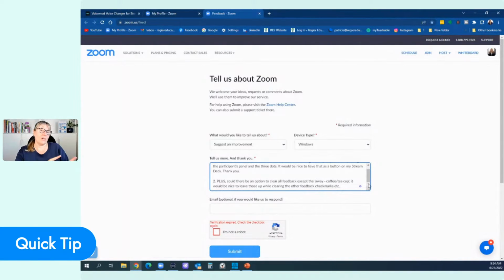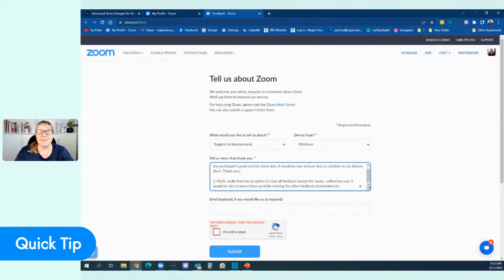But getting back to my wish list, I would like the away feature, because on Adobe Connect, that stays on. If someone says that they're away and they've stepped away from their computer, it's nice to know that you don't call on them as well. Zoom has that great away feature with a little cup, which is wonderful. It's been around for a little while, but not too long. But when you clear all feedback, all the other green check marks, if you've asked people to do that, or if they gave thumbs up and happy faces, they all go away in a little bit.